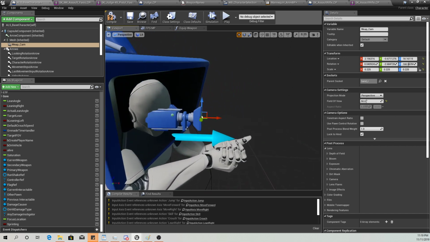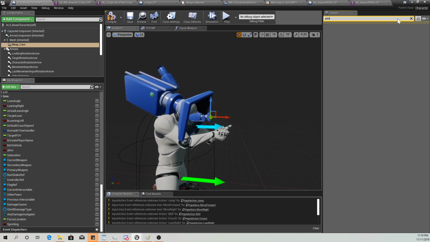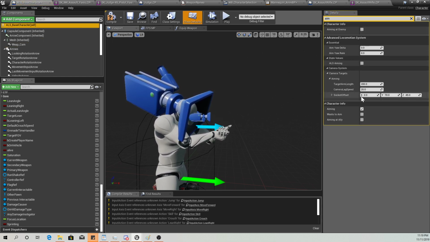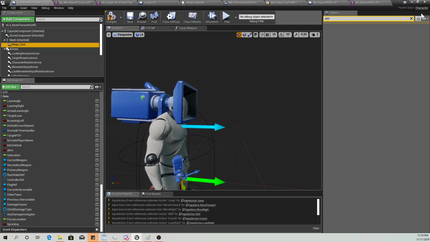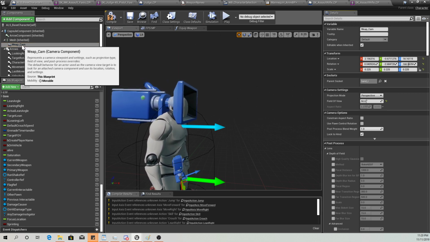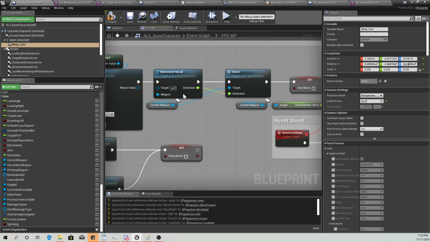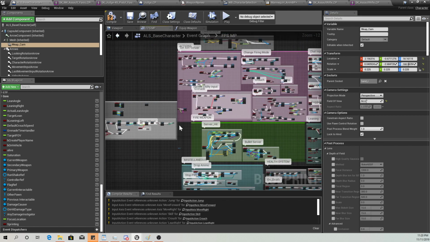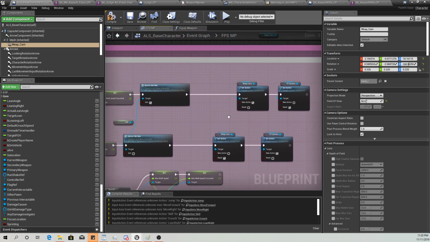So I've kind of got a blanket approach here, but as you can see, I activate that camera during the aim event. Okay, so before I go there though, this weapon camera is on the hand R. Alright, so if you go into the aim event, this is how I have it set up.